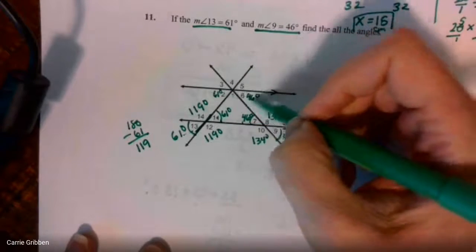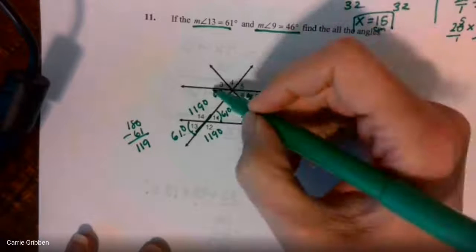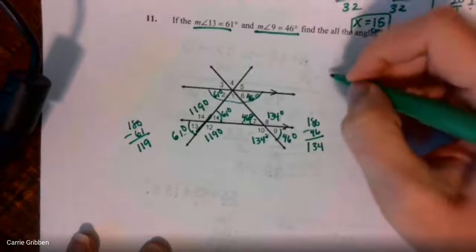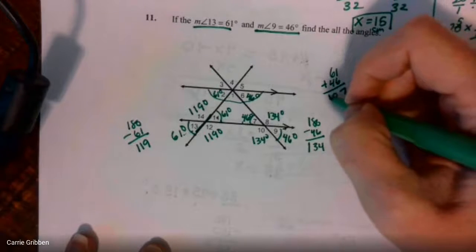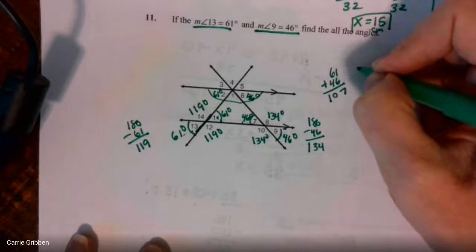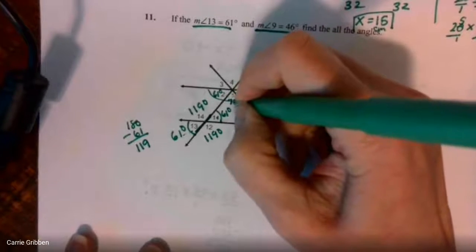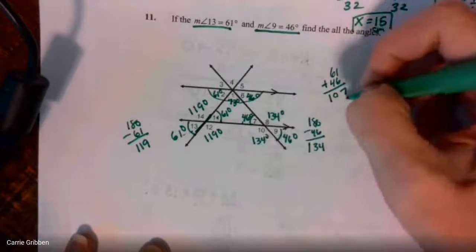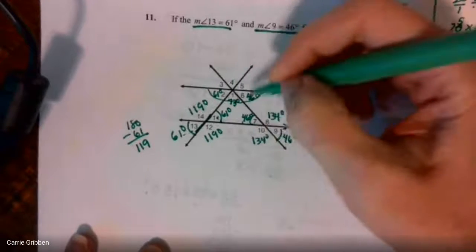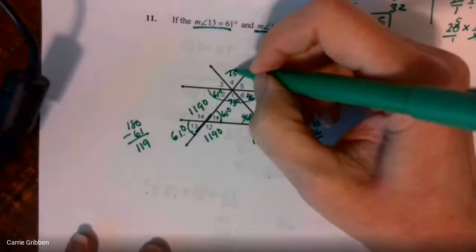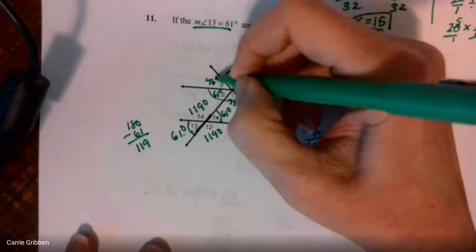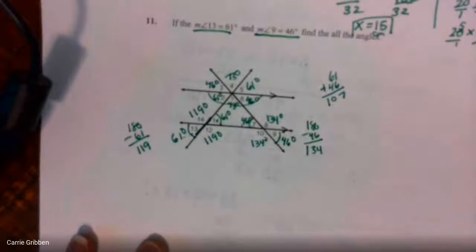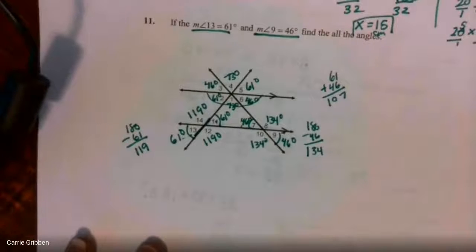Okay. Now, any line, so 2, 1, and 6 form a line. You can see it right there. So that means that 61 and 46 add up to 107, which means that the missing angle 1 would be 73 degrees because it has to add up to 180, which then, okay, I'm done because I can do all vertical angles. So that means angle 4 is 73, angle 5 is 61, and over here angle 3 is 46. And then we've got them all. So it's all based on 180 and knowing that vertical angles diagonally across from each other have to be the same.